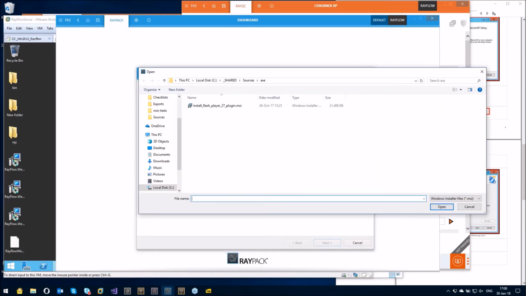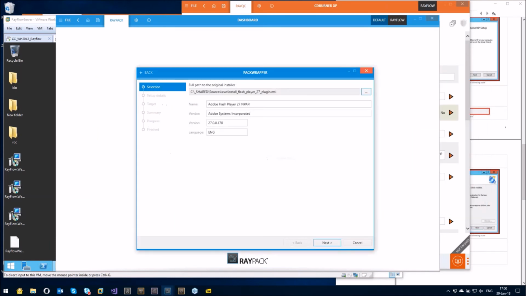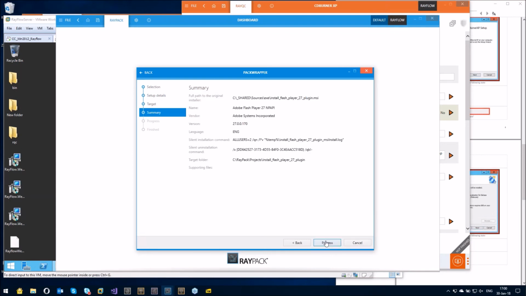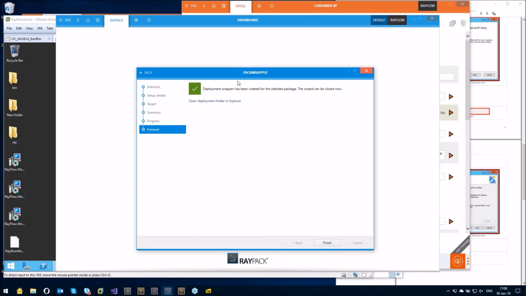We can work with either MSI files or also with non-MSI files. Let's maybe try first an MSI file. It reads automatically the details, the version, language, name, and so on and so on. And also how to install the product, the command line to install and uninstall. For executable, it might obviously look a bit different, but RayPack is still able to verify popular silent command switches for popular setups. And that's the target, so the place where my files are stored. I will just leave it with default, just to show you what actually gets generated at the end.